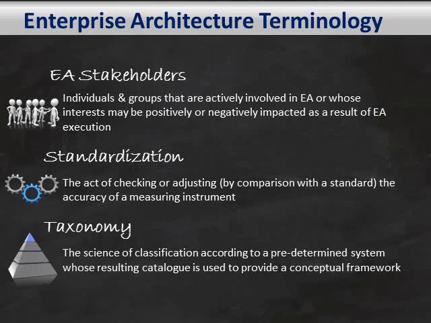Stakeholders are the individuals or groups that are actively involved in the development, change, and direction of the enterprise architecture program, or whose interests may be positively or negatively impacted as a result of the enterprise architecture execution. For example, the stakeholders would be responsible to read the business case, review the roadmap and the storage replacement, and provide input. Standardization is the process of applying rules to a body of work, product, or service. For example, a business process, application, a programming language, an operating system, how code will be documented.